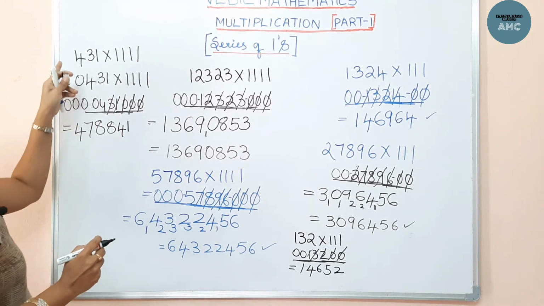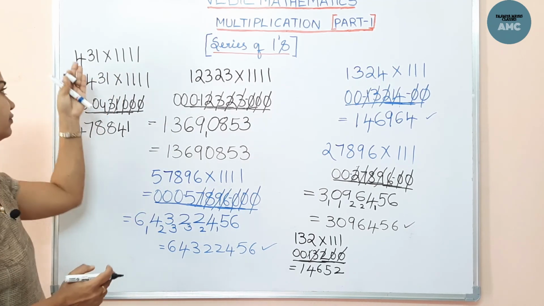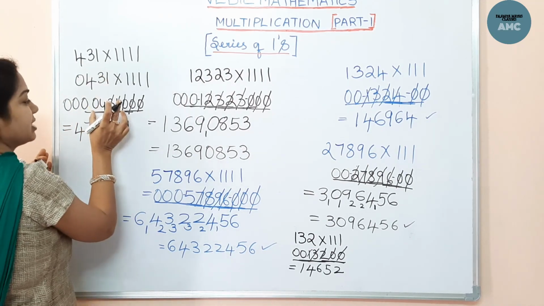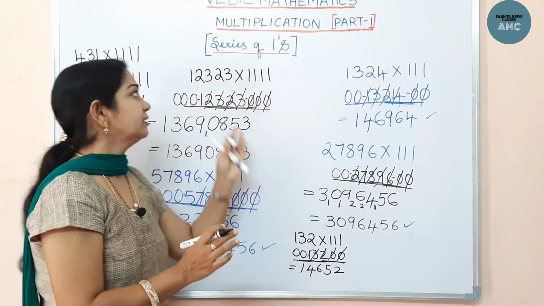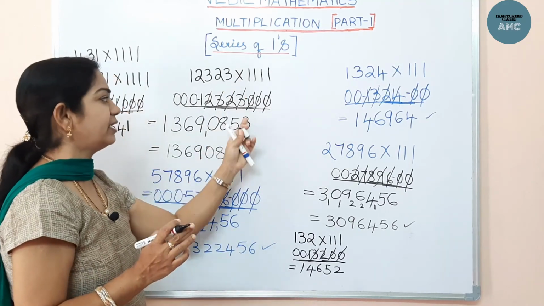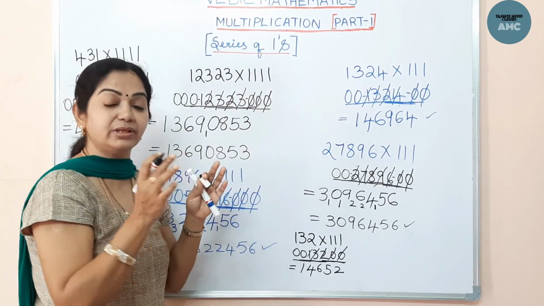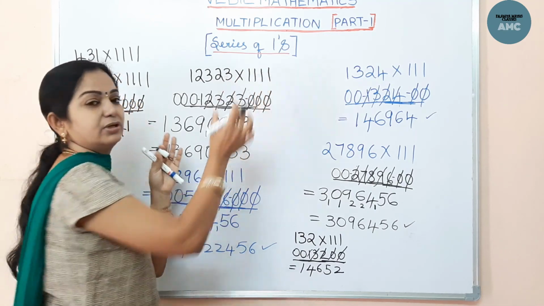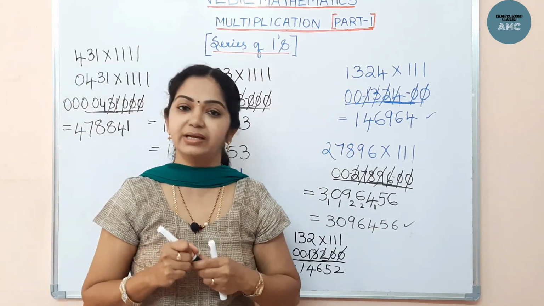So nothing, we just have to make the number of digits the same by placing zeros. If the number of digits is one more or less, also place zeros, and with that we start. So the answer is this. What I mean to say is, how do we multiply with the series of ones? Just place one number less of zeros on both sides and start adding. Here we are not doing the multiplication, we are starting additions. Start adding with the number of ones. That will be very simple and it will take only 2 seconds.